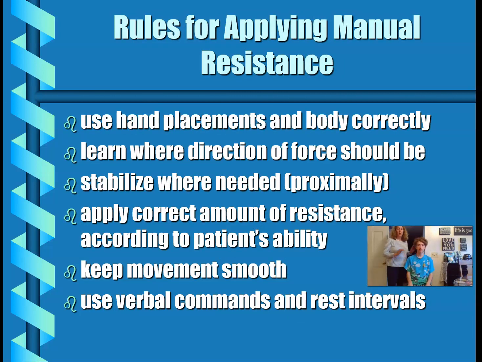If we're talking about manual resistance, there are a lot of considerations you need to be aware of regarding how you're going to apply the resistance, how much force you would need, and using your own body mechanics. One of the most difficult parts is keeping the movement smooth. If I instruct Matthew to raise his arm up like this, come on down, and then I try to apply resistance, you can see my position changes with the amount of resistance I'm giving. My body mechanics would be different, and it would be very difficult to apply the same amount of resistance throughout the full arc of movement. That is one of the biggest challenges for applying manual resistance.